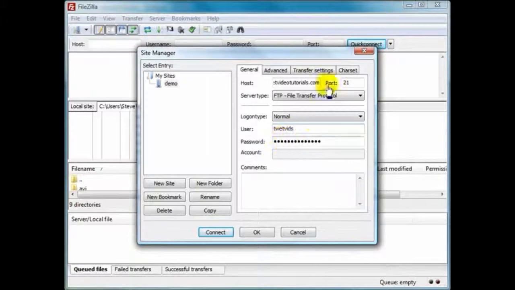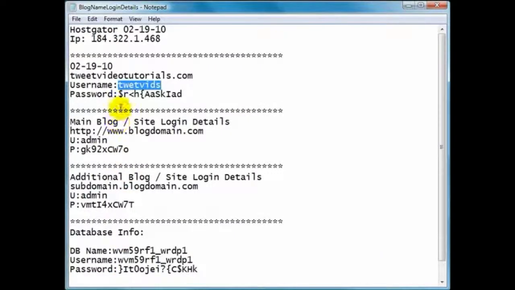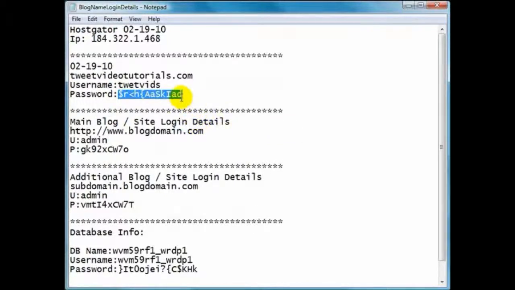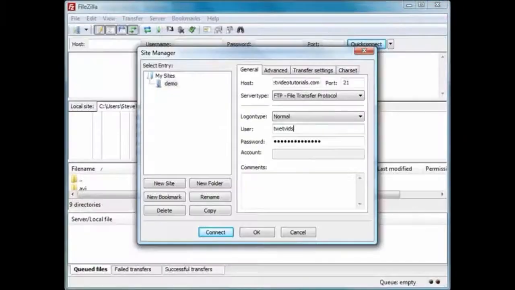Now this would be a little bit different setup whenever we get to the subdomains, but we'll cover that in an upcoming video, so you'll just have to hang on and wait for that one. And then we've got the password here, and this should go without saying, but hey, I'm going to say it anyway. With the password, you want to be careful not to have any blank spaces. If you're going to copy and paste like I'm doing, you want to make sure you don't have any blank spaces before or after. Otherwise, that is determined as part of the password. So unless that is the actual part of the password, then it's not going to work.